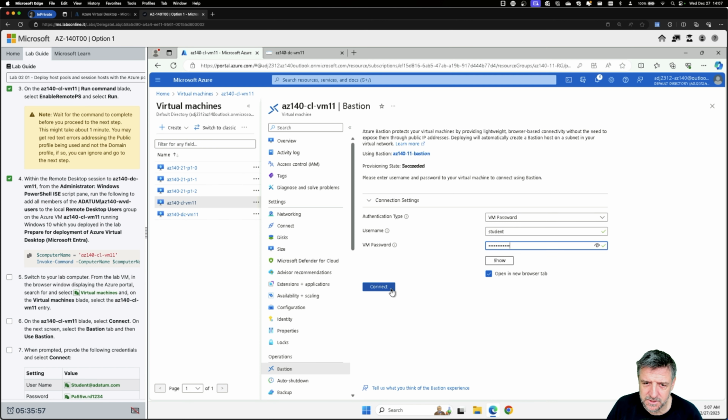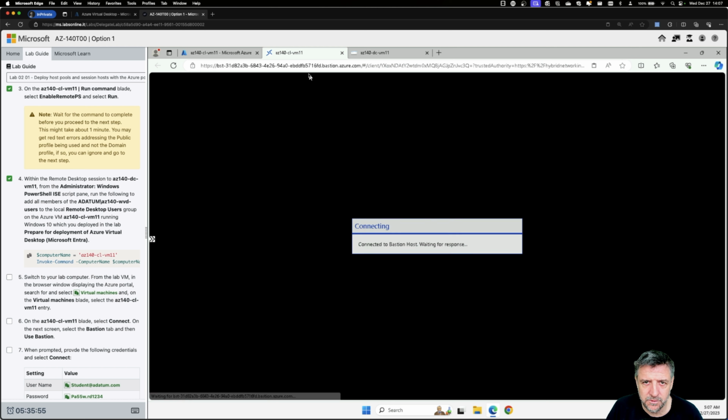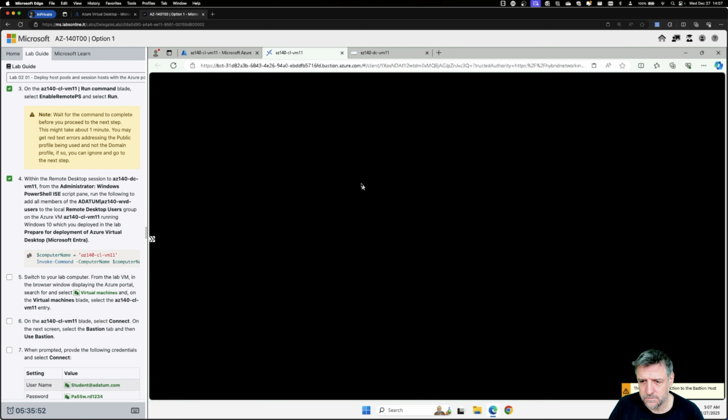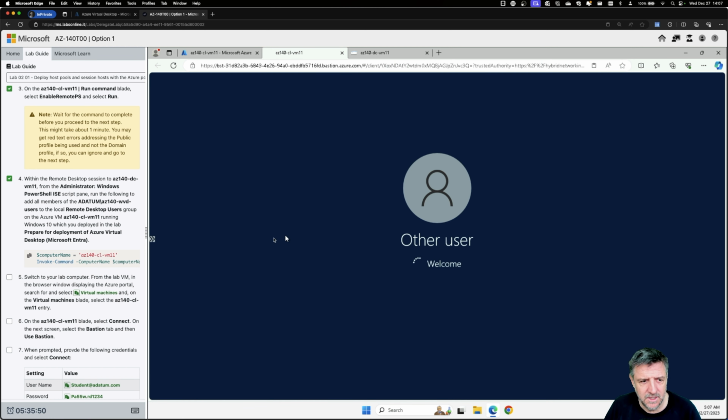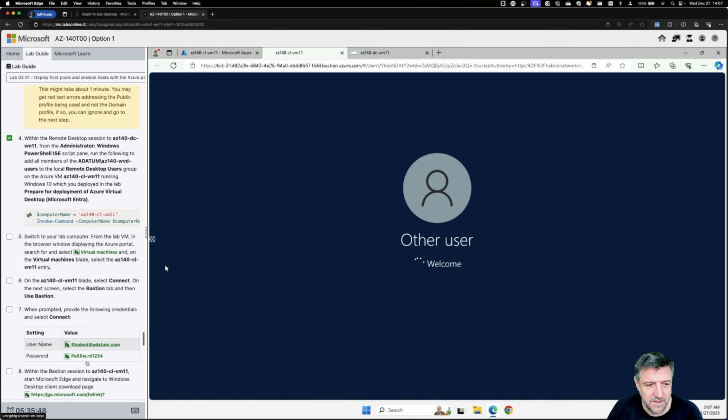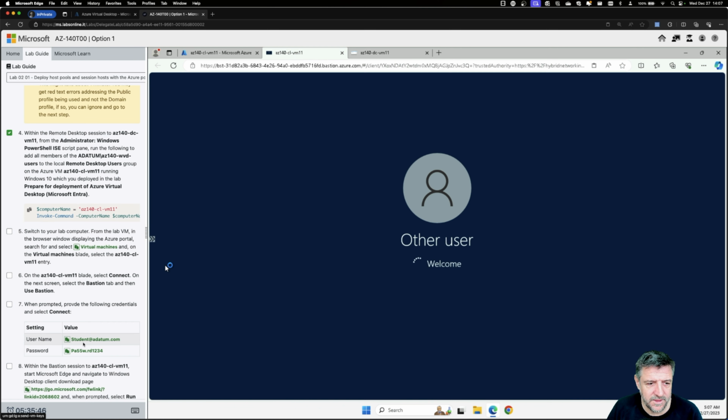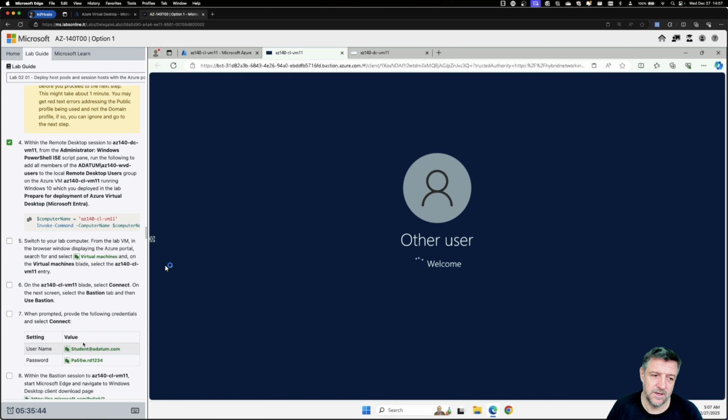So first, I am going to sign into the client VM as a local admin. However, later it wants us to sign in with another kind of user object. It's not a local admin, but a domain-based user.